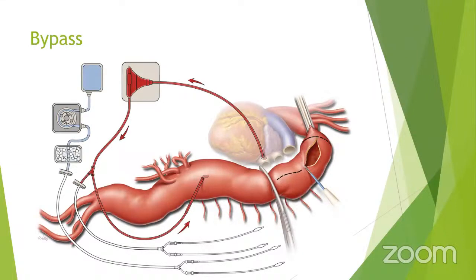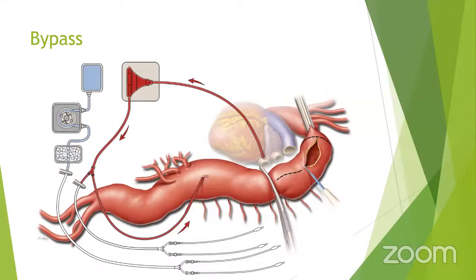The repair can be carried out using the traditional clamp and sew technique. However, it is associated with a higher complication rate and requires fast surgery. So a bypass circulation can be used to facilitate this repair. One option is to use a left heart bypass, as shown in the picture. You can see the drainage is going from the pulmonary vein before the left atrium, and going all the way to the pump and pumping into the abdominal aorta. That's called the left heart bypass, and it does not require an oxygenator.